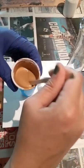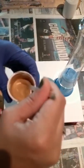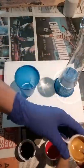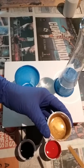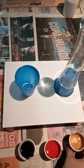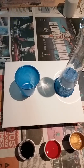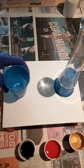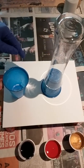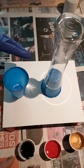I could never get that consistency with water — never. I'm definitely going to see the results at the end when it's all dried, to check if it has a chalky effect. This is my first time using glue so I'm learning as I go. If you're just using water, you have to have the right consistency — it will crack if you don't balance it properly. Let's get this started.